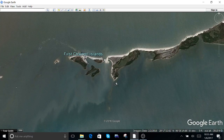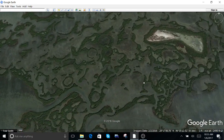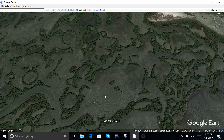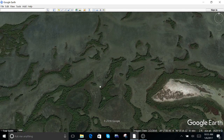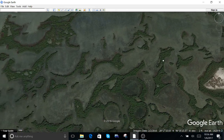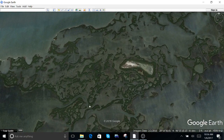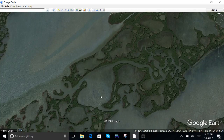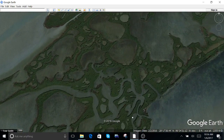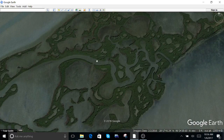But okay, guys, I wanted to show you just a paradise for kayakers. Just look at this. If you're in an area that looks like this, there again, you have to have the tide. But then too much tide is not good either, because if you get too much tide, the fish will get up in the weeds and the edges and on top of this stuff. But you get the right tide and you get up in stuff like this, I guarantee this would be some good fishing right here. And if mine ever plays out, I'll have to pony up and go to some of these places, but it's a lot further for me to go. But it is just a paradise over here. And man, that's what you look for. That's what I look for, this kind of stuff.